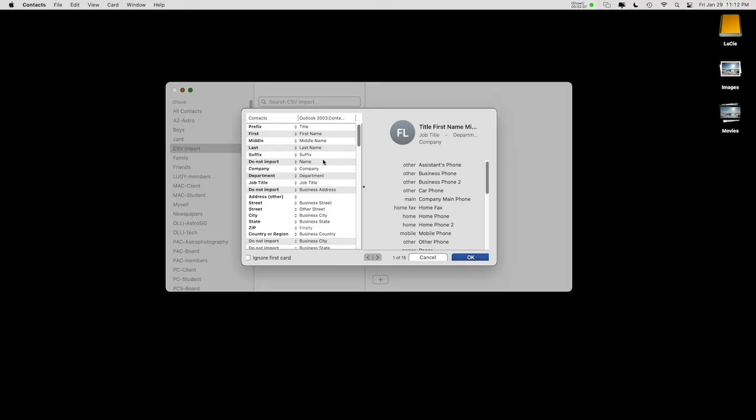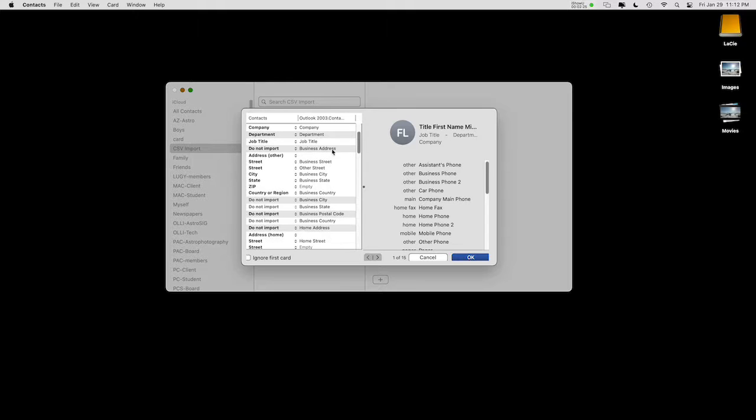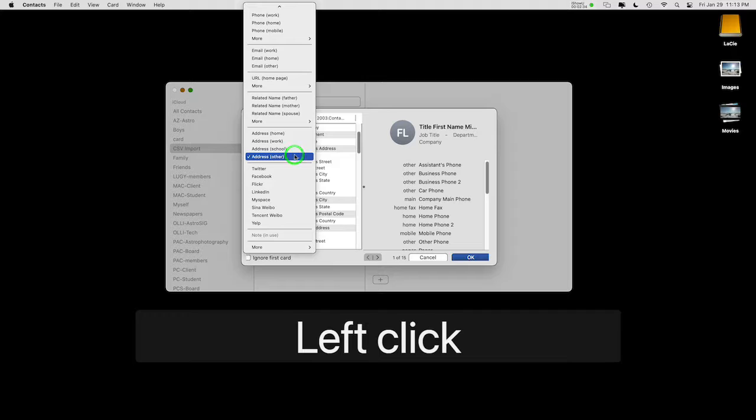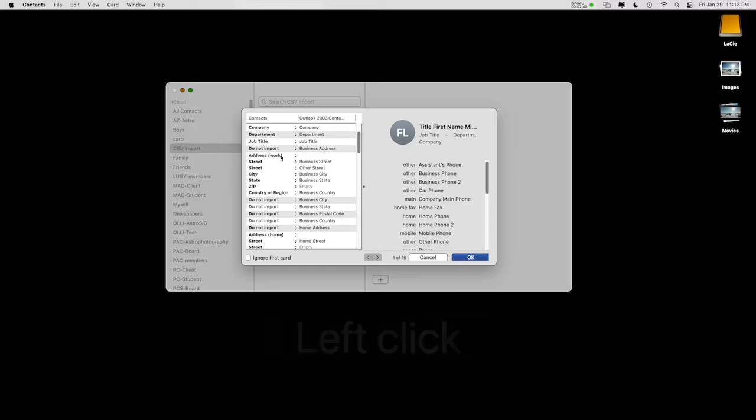Now, doing research on this one here, this is the display name in Cable One. We don't have a display name in Apple Contacts, so that's a do not import. Company, department, job title. Now under business address, yes, we're going to import the business address, but not that particular field, so we do not import that. Now down here, we're going to change this to work address. When we change that to work address, this street matches up with business street, street, other street, city, business city, state, business state. There's no zip code.